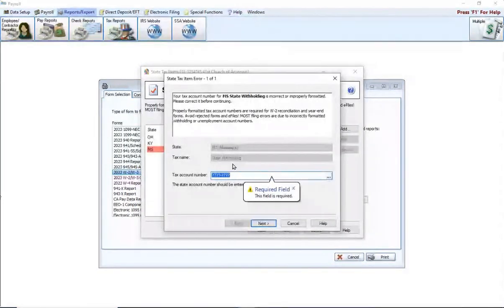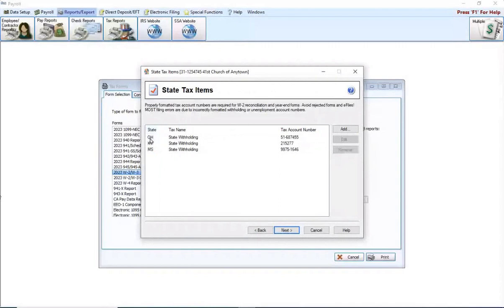Now it's asking me to fill in required state tax information. I'm just arbitrarily entering something, folks, but it's telling us that this information is missing. It will not allow us to process the W-2s with this missing information. Okay. So I had the missing state information. I had some data entered for something that I tried for the state of Mississippi. So I've got to enter that information. I don't know if that's a valid tax account number, but I'm entering something there in order to be able to process it. You would want to, of course, make sure it is correct if that's indeed in play. So we're going to click next.